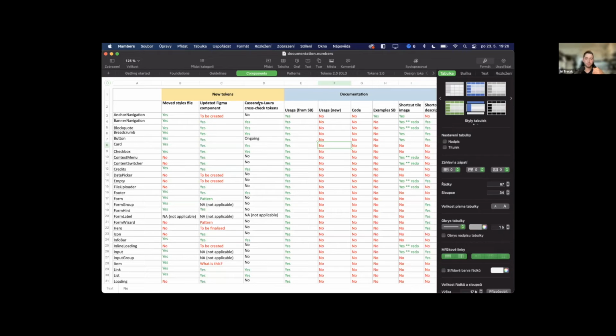In here, they actually track usage of tokens in terms of components, right? And there are even people who are assigned to something like this. So there is basically a column that says, okay, there was someone who actually checked whether the data that is here is actually true. There is quite a bit more that we can be going into, but as you can see, the spreadsheets are actually quite versatile and they are used for multiple purposes.